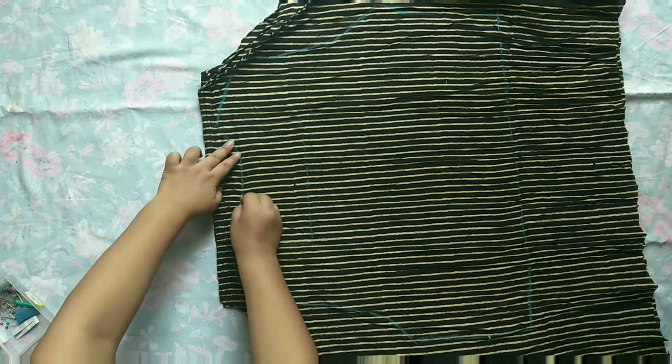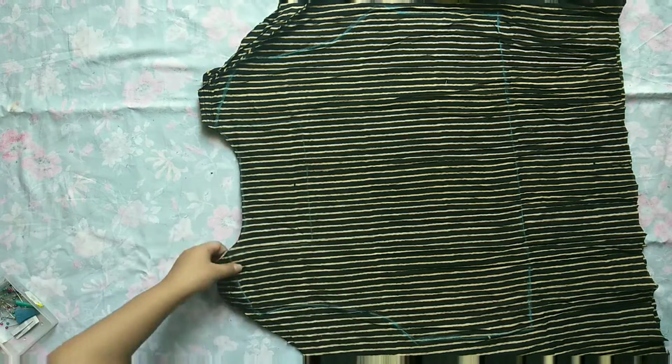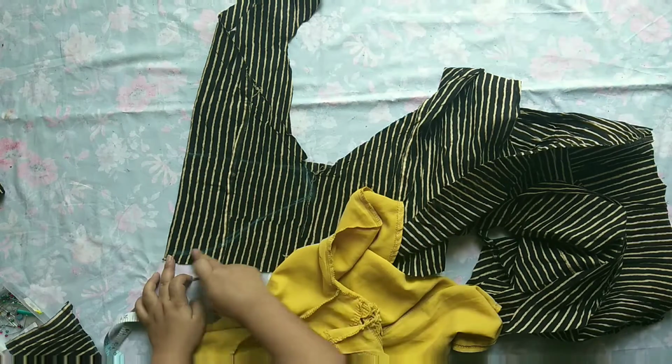So for the neckline, back will be curved and then front will be a triangle. I couldn't record it because I forgot to record. There you have your front and back piece. Follow same steps for the arms as well.